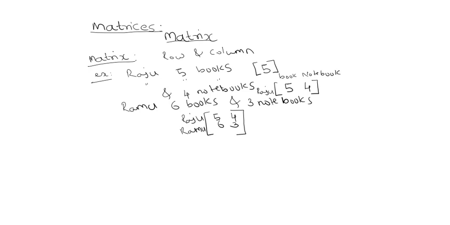Now we will see the actual definition of a matrix. A matrix is nothing but the arrangement of numbers in the form of rows or columns. The numbers which we use in the matrix, we call elements of the matrix. Elements of the matrix are nothing but the numbers which are present. Generally, matrices are expressed using capital letters. So we may use A, B, C, etc. Capital letters are used to represent a matrix.